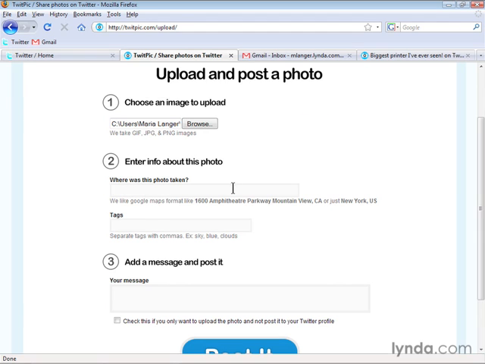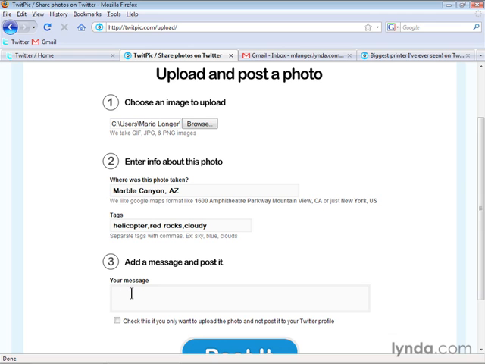Then you could put information about the picture. You could say where the picture was taken. I happen to know that this was taken in Marble Canyon, Arizona. So I'll type that in. It likes to have addresses. If you put in an address, it will map that to the exact address. I don't know the address of exactly where this was taken, so I'll just say Marble Canyon, Arizona, and that should be enough. And then I could put in tags about this that would help people find it if they're searching from tags. So I know it's a helicopter, and I know that there's some red rocks behind it, and I know that it's cloudy. So I'll just put those things in there.